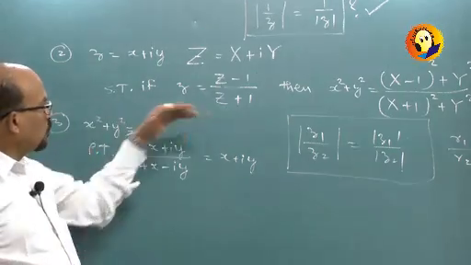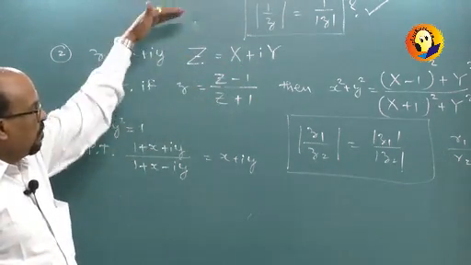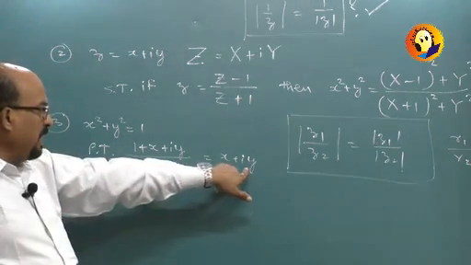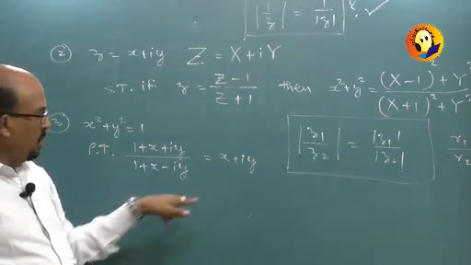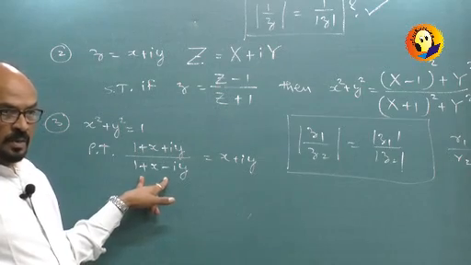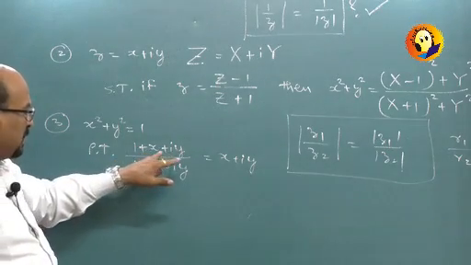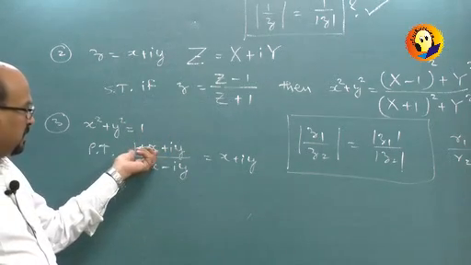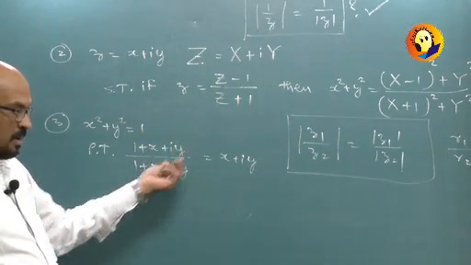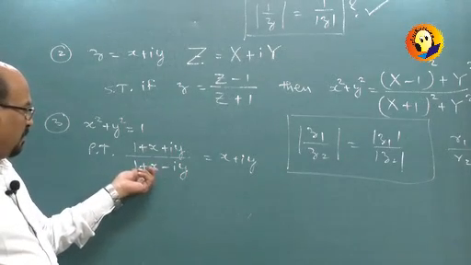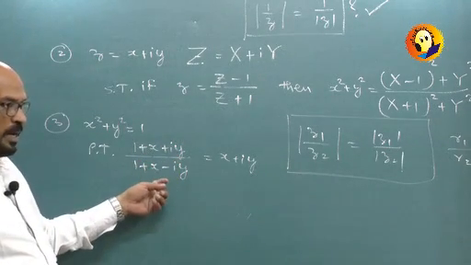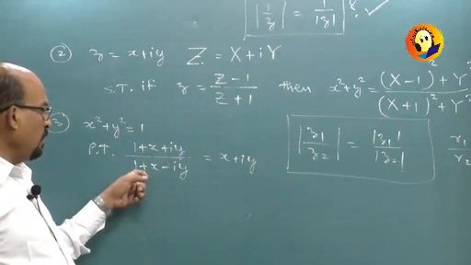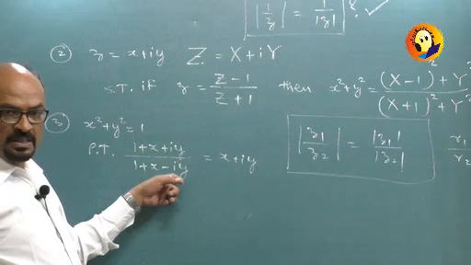Now there are no squares, so we are switching over from modulus to something else, right? Of course, as the right hand side is a single complex number, you will have to multiply by the conjugate. That will lead to (1 plus x plus iy) whole square in the numerator, because 1 plus x is the real part and y is the imaginary part. Similarly here, you multiply numerator and denominator by 1 plus x plus iy, so it will be (1 plus x plus iy) whole square upon (1 plus x) whole square plus y square.